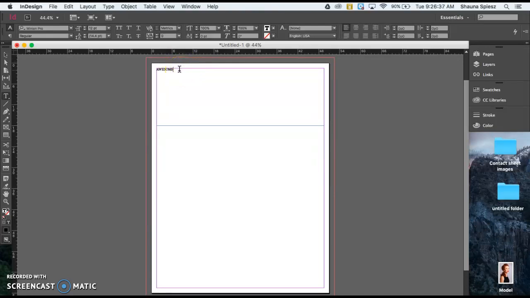And then to change and adjust the size of the masthead, I'm going to highlight it. And then going up to where at the top of the tool panel where it says 12 point, I'm going to change that to 72 and see how that looks. Now that still doesn't fill the width of my page, which I want it to. So if that's the case, you can double click where it says 72 and backspace and then type in a number.